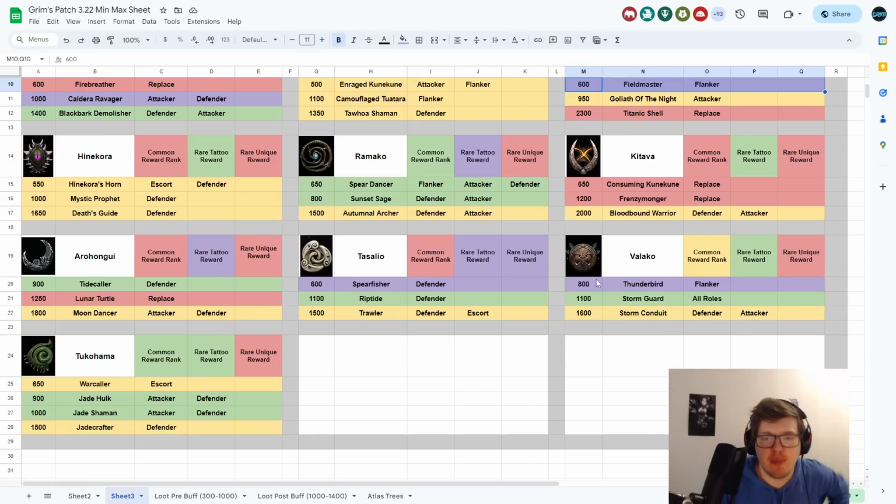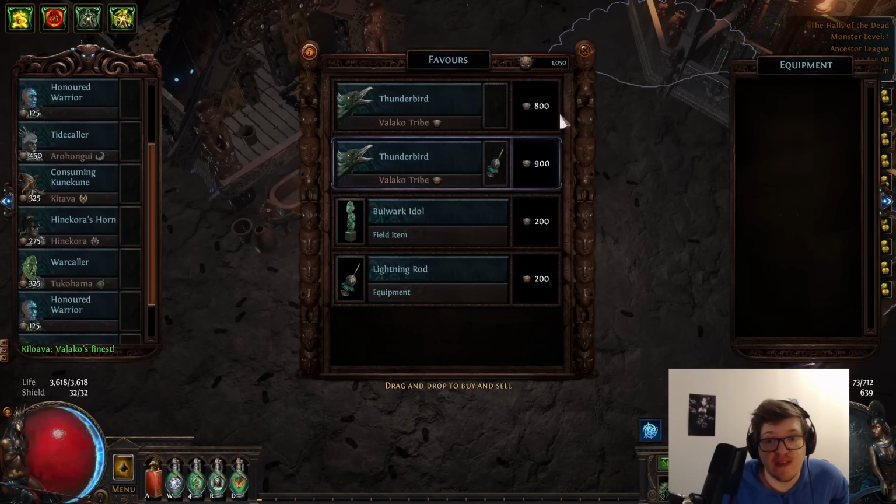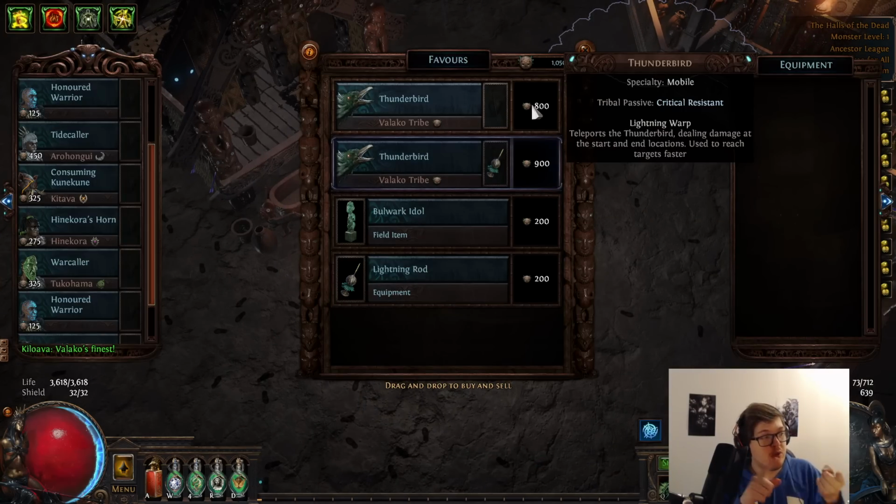The next unit is the Thunderbird, which comes from Velako, which is the shield here. The Thunderbird is absolutely crazy for offense. It's by far the best offensive unit in the game. And the reason for that is that, first and foremost, it's incredibly fast. This thing's basically got a mage blood on it. In addition to that, it also lightning warps, but it has no cast time. So it immediately, bam, will teleport across the field.